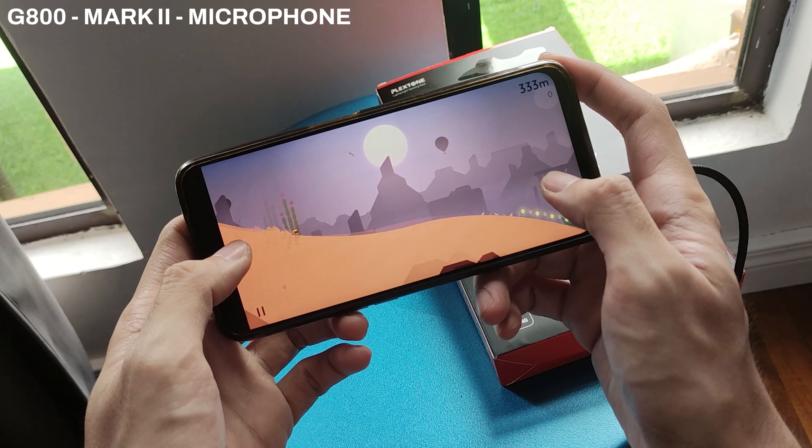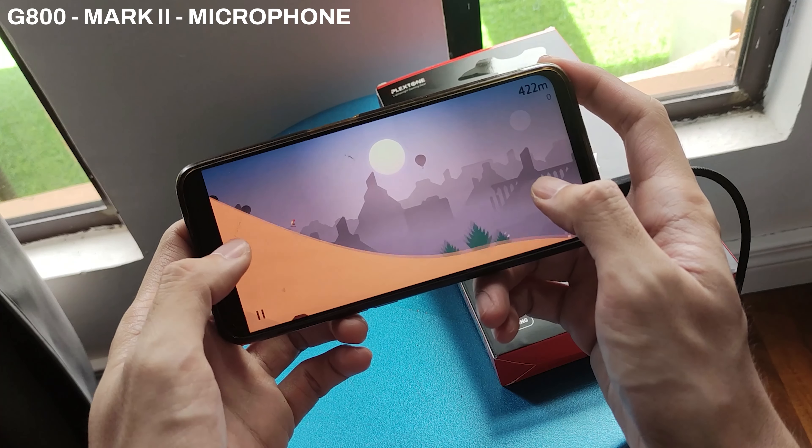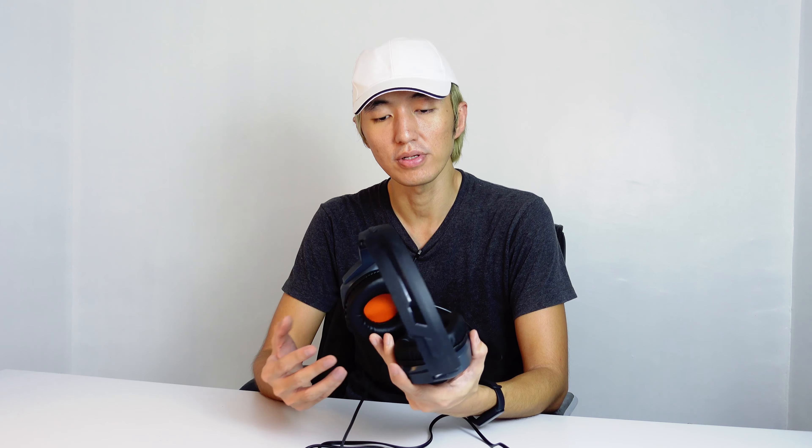Switching back to the studio now. When it comes to performance, it's basically what you'd expect — you can identify the left and right sound, which is pretty basic. As for the bass, it's not enough, but considering the price it's just okay. Overall from my experience it's a pretty decent gaming headset. It's also very light as advertised — only 269 grams. Don't expect too much sound quality; it has pretty basic specs.